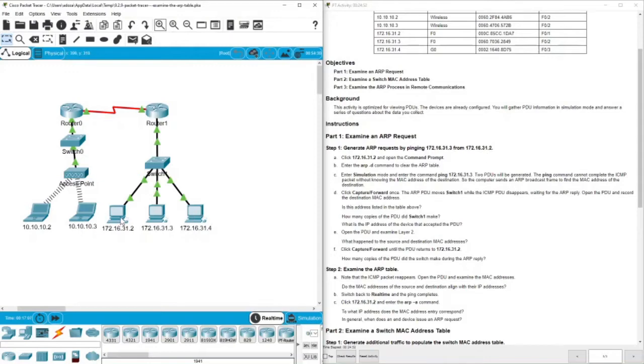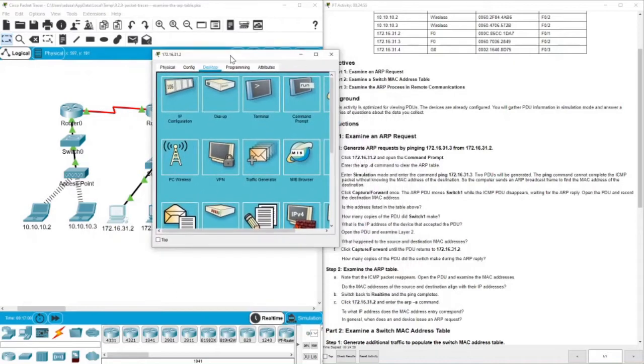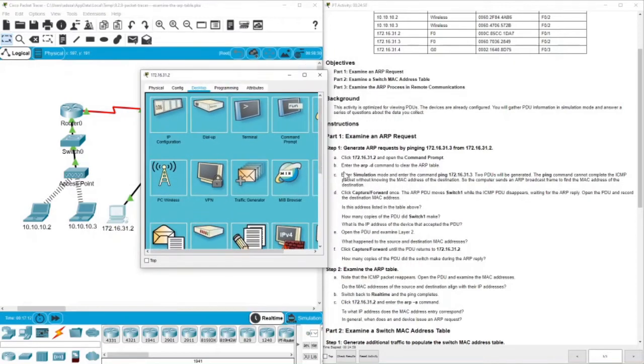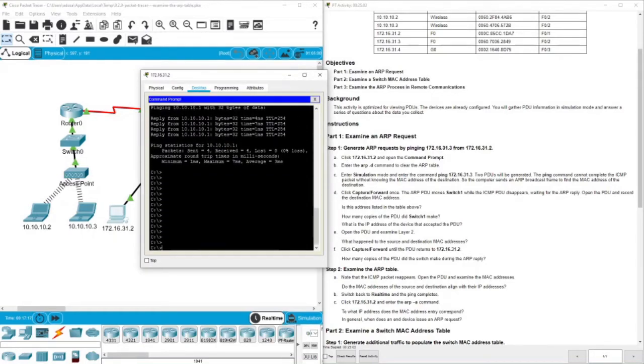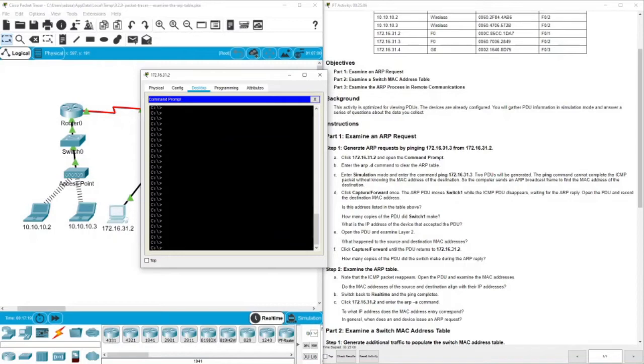So we will go here, and then we will go to the command prompt, and then we type arp -d to delete the old ARP table entries in the device. To make sure we deleted it, we type arp -a to list the whole ARP table, and you can see currently we have no entries in the ARP table.